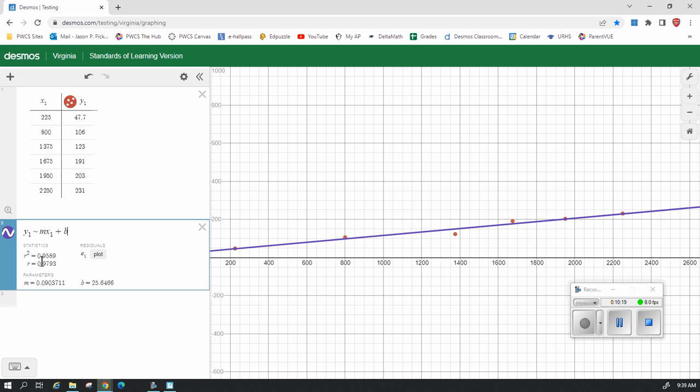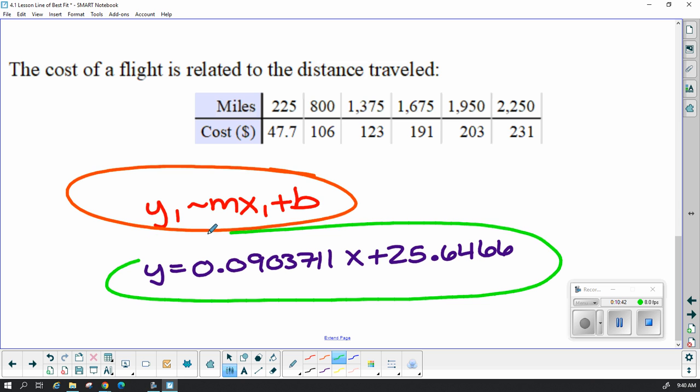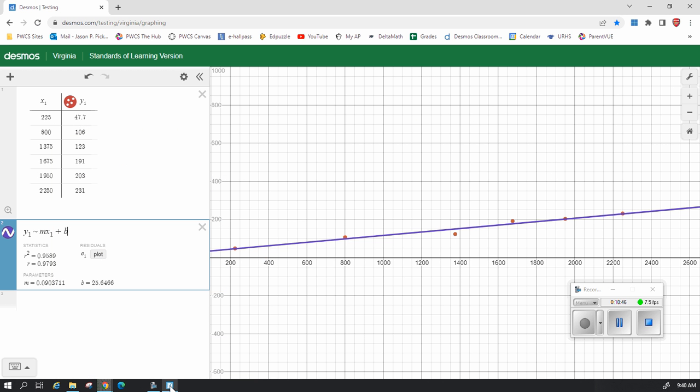Never mind these numbers under statistics or residuals. If you want to take an AP statistics class or a statistics class, you could talk about those in a few years. These are the important values, slope and y-intercept, and then we go and we plug them in for m and b. We can change this back to an equal sign, get rid of the little ones on the y and x. And so this is our line of best fit, the equation of the line of best fit, which is graphed here in purple. It's pretty close to all those points, but doesn't go exactly through them. That's why it's just an estimate.